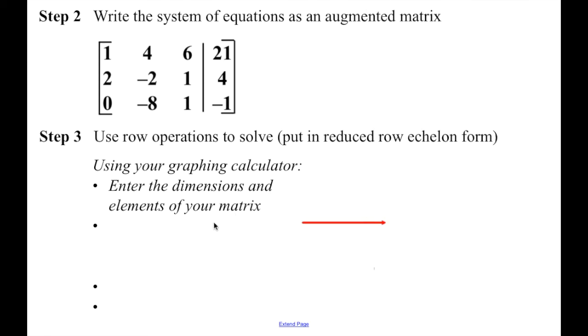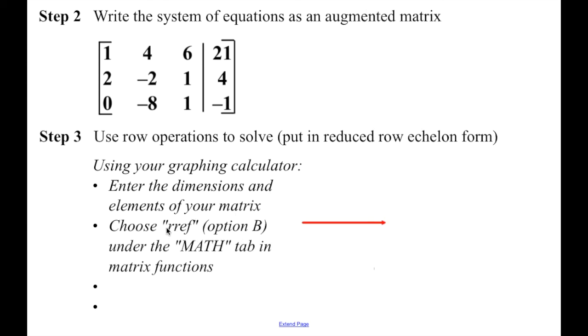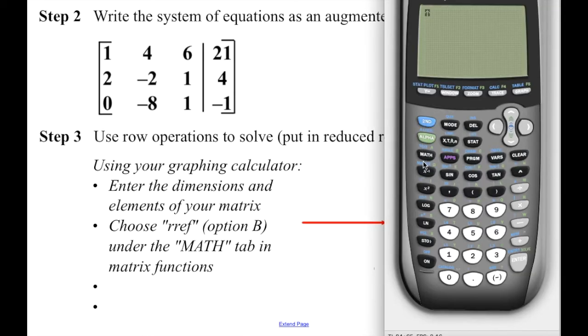So now we have our matrix all set to go, so we can just quit out of that. The next thing we want to do is to choose our RREF. This is reduced row echelon form. So let me bring my calculator back up here. There we go. All right, so what I want to do now, I'm going to go back to my matrix, second matrix, and this time we want to go to the Math tab, okay? And I want to choose, it's actually option B, if you scroll down until you start getting your letters, 8, 9, 0, A, B. So we want the RREF, reduced row echelon, so then you just hit enter.